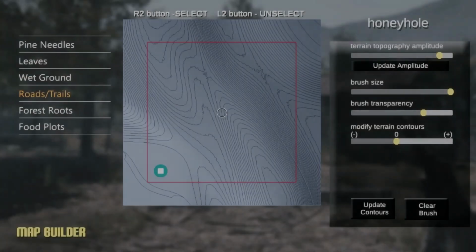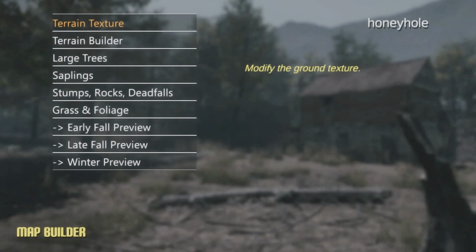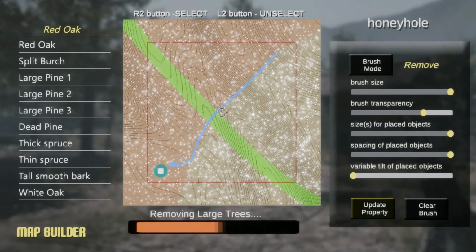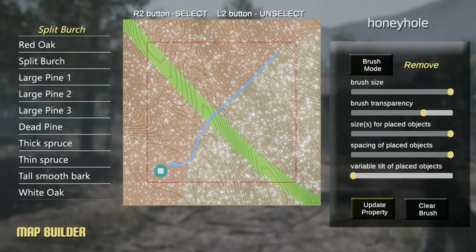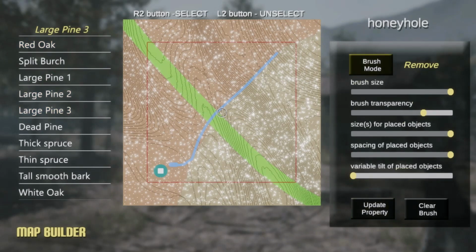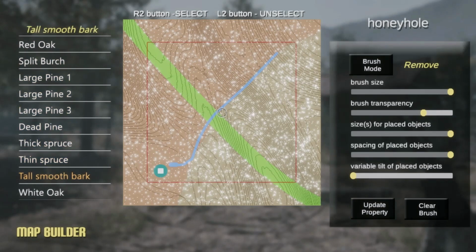Now I want to clear my logging road. Okay, so I'm going to go into Terrain Builder, and I'm going to select the roads, so it highlights the road, which is the area we're interested in. Okay, and then this may sound tedious, but it's really not that hard to do. You simply have to go into all the big trees and select them all and remove them all. That makes doubly sure that everything is cleared off the road. You do the same thing for the saplings, ground cover, and foliage, and it should clear all your logging roads so that they're easy to drive on. So this is going to take a minute to go through and do all this.